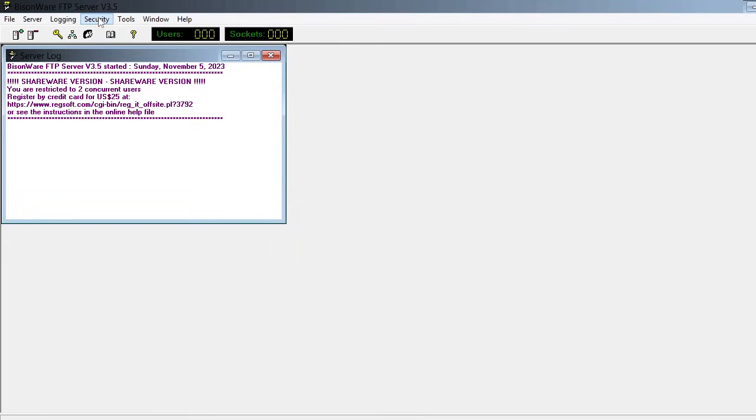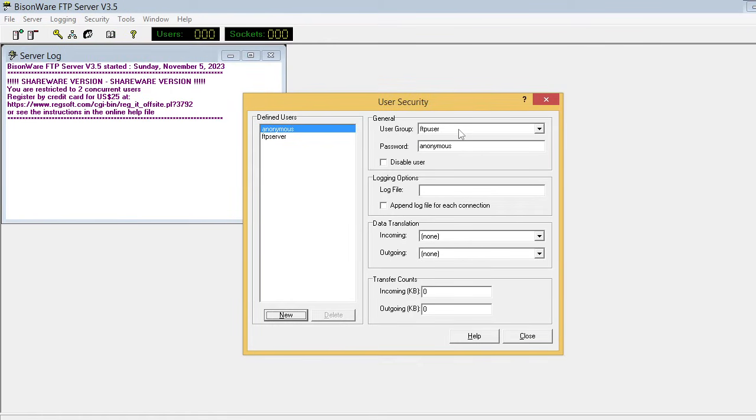Then go to security again, and the last option, users. Now I have created a user group, my user group. There is the anonymous user group, or you can say normal user group, then the one which I previously generated, that is the FTP server group, and the current user group that I have created, that is my user group.